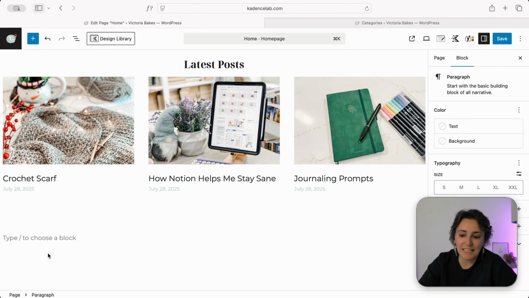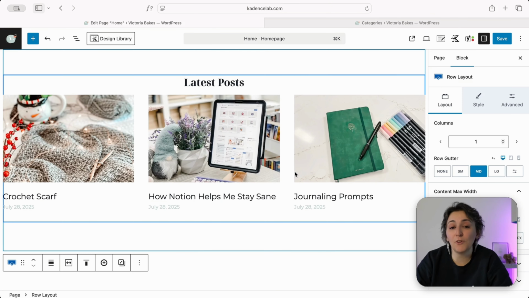And what I'm going to do is click out of it so that it now gives us a new block cursor. And I'm going to click on the blue plus sign at the top. This is the block inserter. Now you can build out anything you want directly individually by just building out Kadence blocks, but you can also use the Kadence templates that they give you. Some are free, some are premium. We're just going to use everything free.